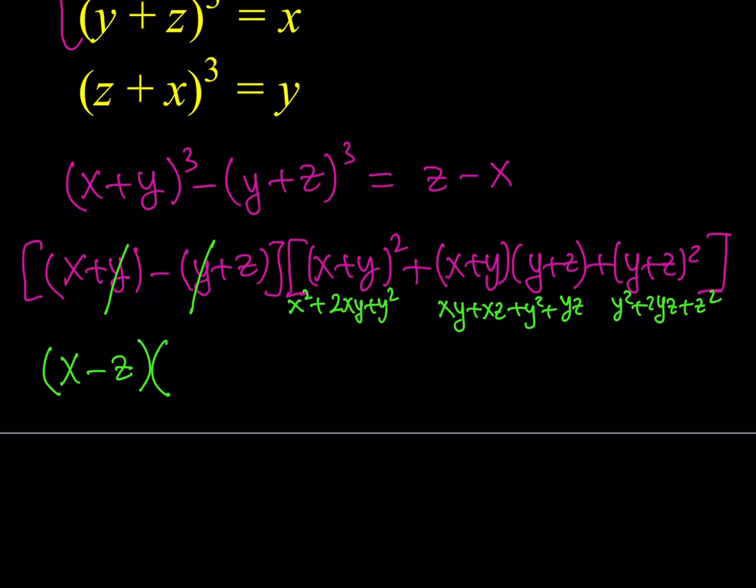Well, I only have the x² one, so this is going to be x². And then I have the y² one, two, and three times. So that's going to be 3y². And then I have z² only once. Again, there's a reason for this. And then I have the product. So I have the 2xy plus the xy, which makes 3xy. And then I have the xz, which is once again, so that's just xz. And then I have the yz plus 2yz, which is 3yz. And of course, this is equal to z - x.